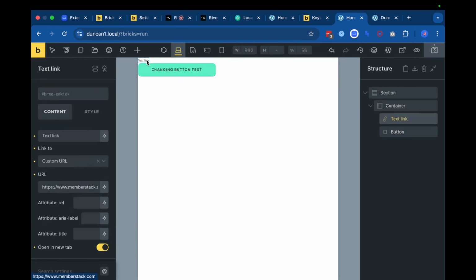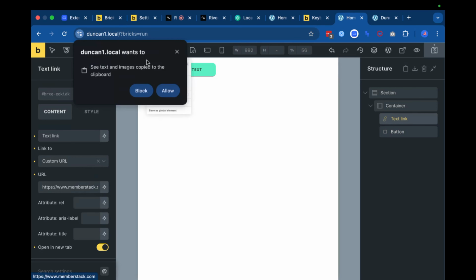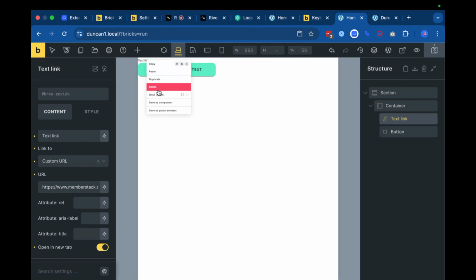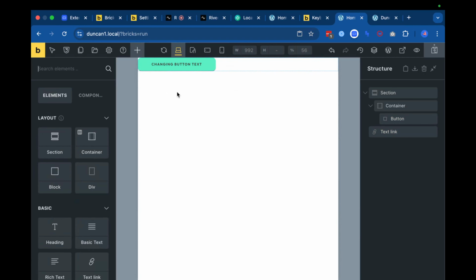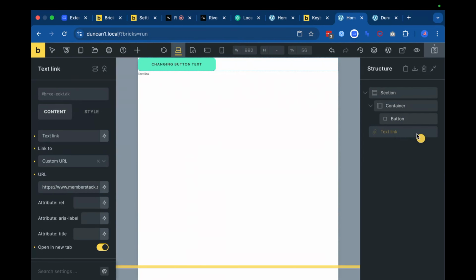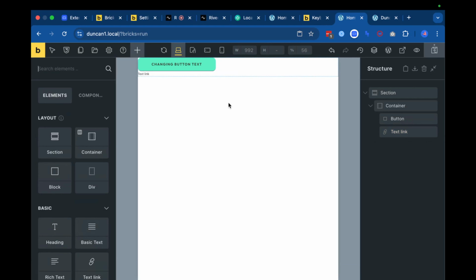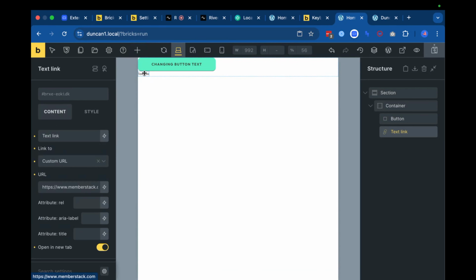So by teaching yourself Bricks and WordPress as a whole, you are essentially adding another tool to your arsenal, so that when your clients come to you and tell you what they want, you are going to be able to help them in the best way for them instead of just the only way that you know. I just want to make that clear. We love Webflow, but if you want to level yourself up as a freelancer, as an agency, as whatever you may be, the more tools you know, the better. And I absolutely love Bricks.